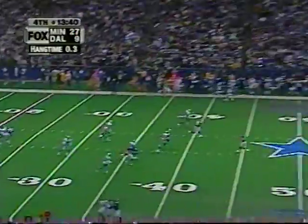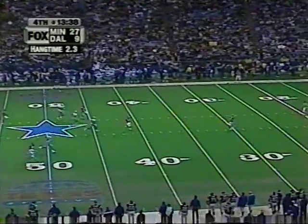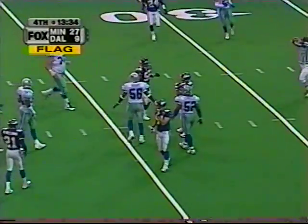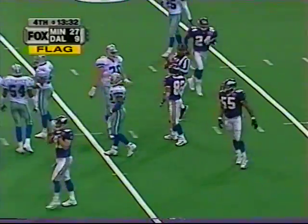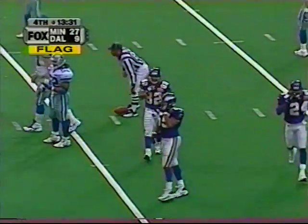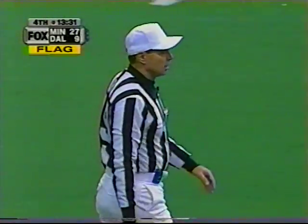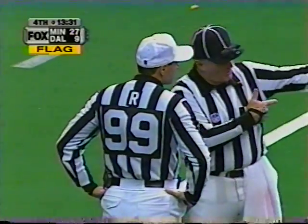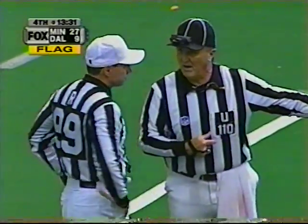Oh, that has to be a hold. I just saw something. Fair catch there. I just saw something happen in front of the punter, Pat, that can't be legal. I saw two bodies entangle and go head over heels. Well, there's a flag. I know it. It was right there. That's what the penalty is. I don't know what happened, but I saw two guys.